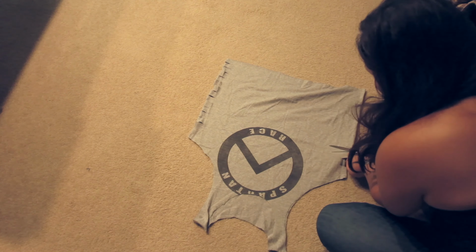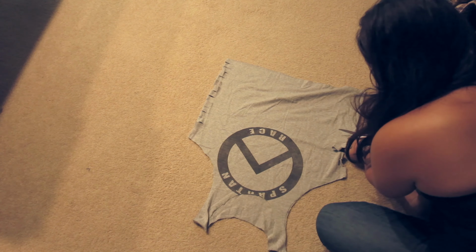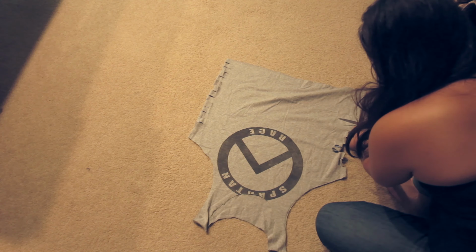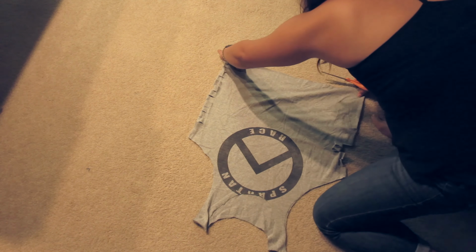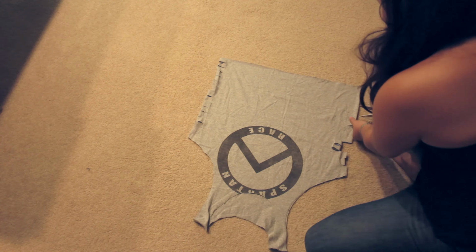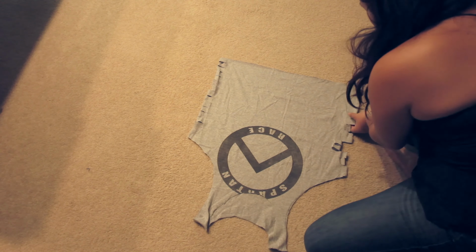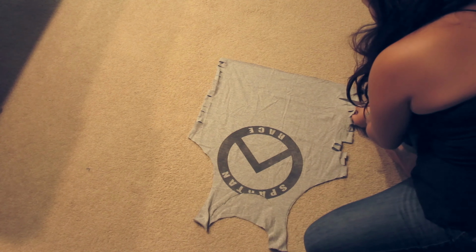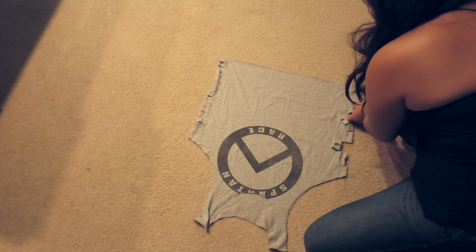The cool thing about making your own t-shirts into tanks is you can always try them on and cut more. It's always better to cut less. You can always cut more off, but you can't put it back on. That's why I kept the length pretty long here. I can adjust it later.